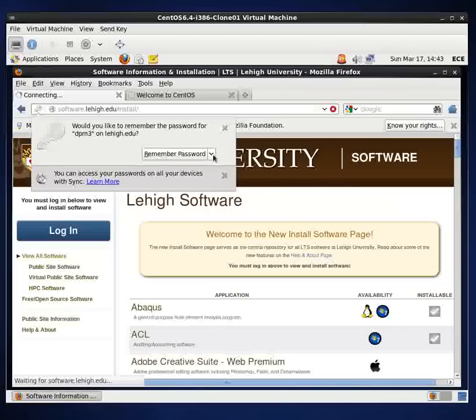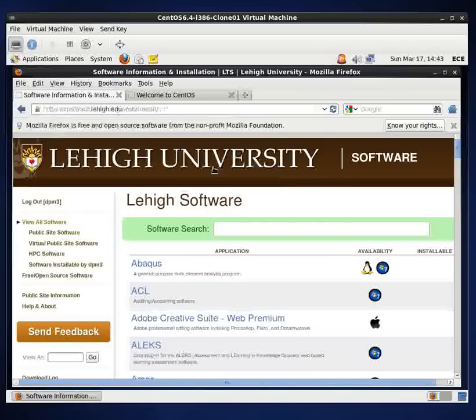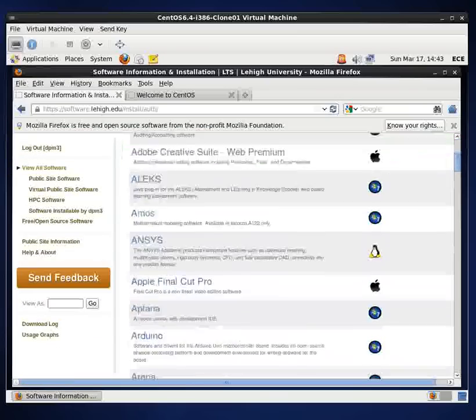And it asks if it should remember the password. I always click on Never Remember the Password, which I advise you to do. You'll notice the little login button went away after we successfully logged in.